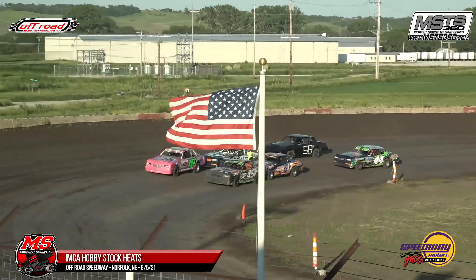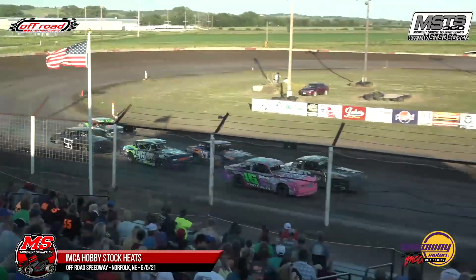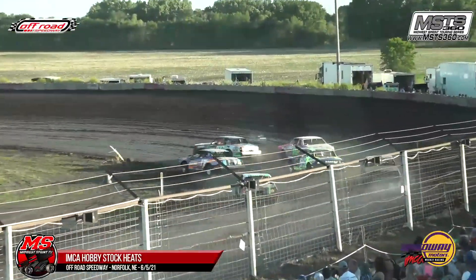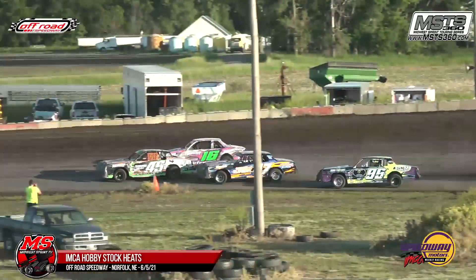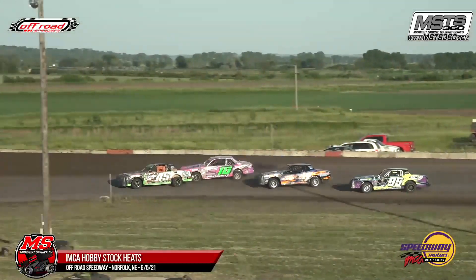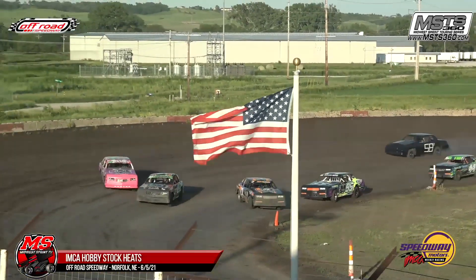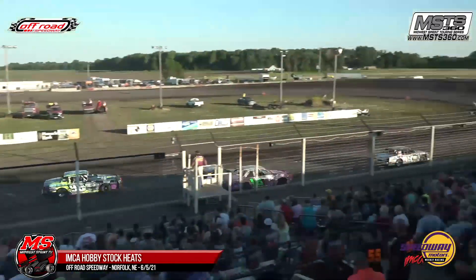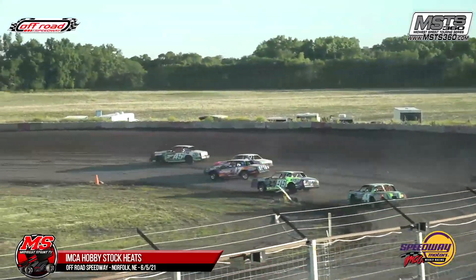Setting the pace, Travis Landauer is going to set the pace. Tim Bridget Jr. — looks like Zach Swigart opted to start in the back. Travis Landauer, Tim Bridget Jr., Nick Kimmel, Stephanie Reynolds, Zach Swigart, Jordan Euling. Whoa! Bridget gets a little out of shape, hangs on in second. Let me see how my pink looks on your car over there as Tim Bridget Jr. and Nick Kimmel hook up.